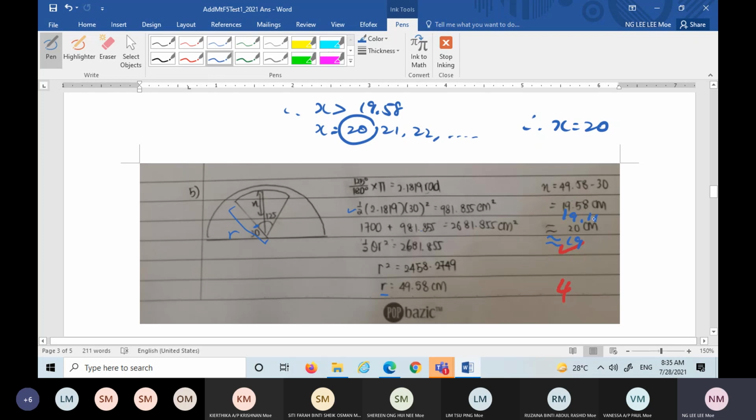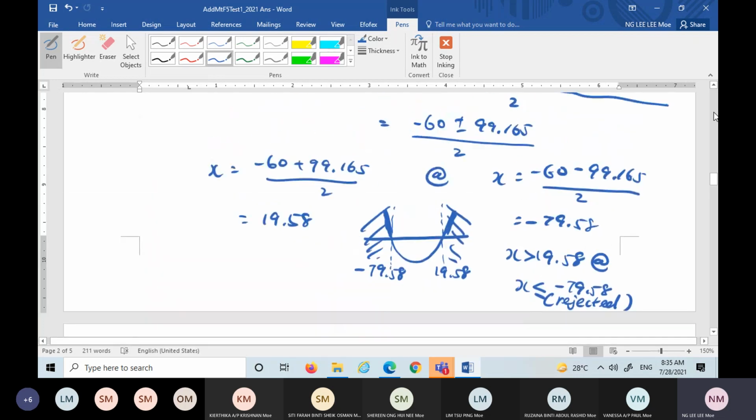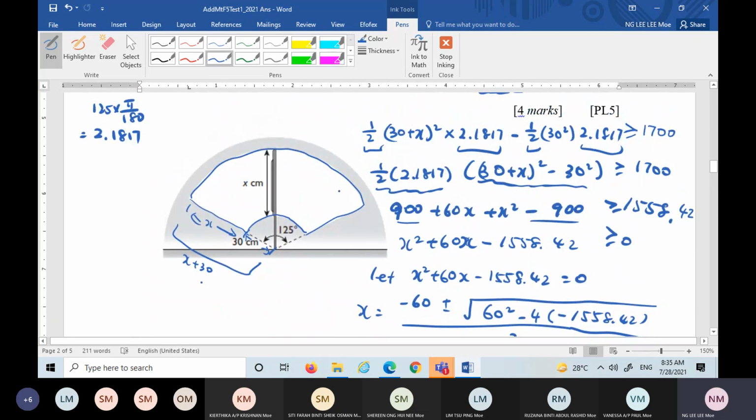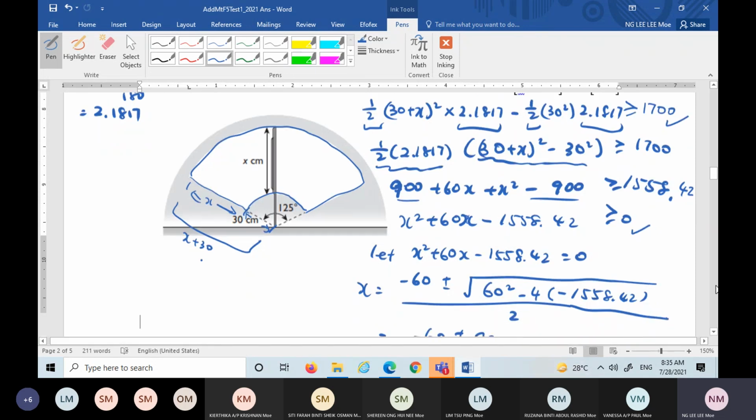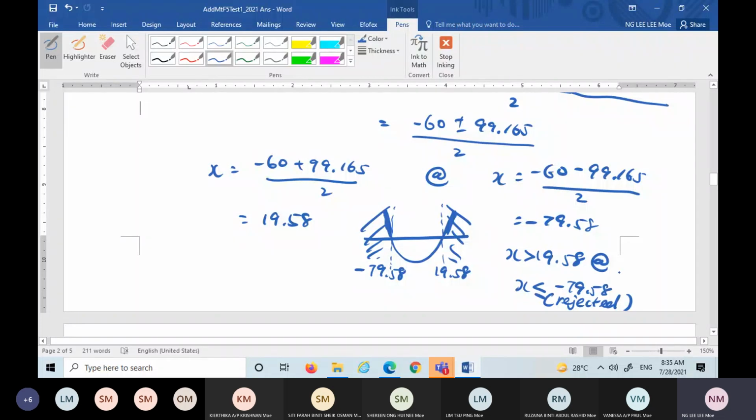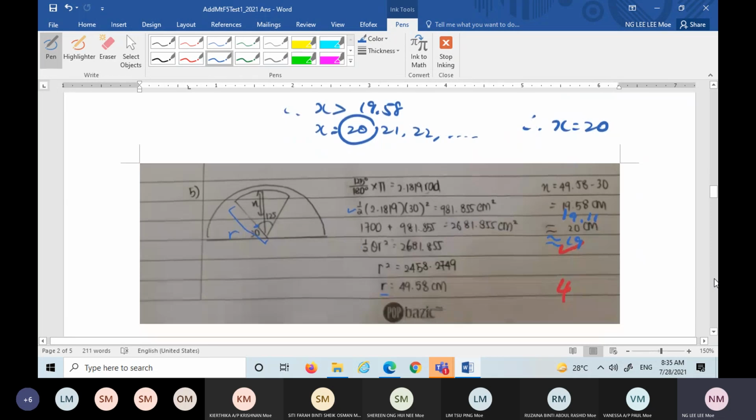So this is a band 5 question. This question is 4 marks. Where I will give the marks: the inequality, the first line, here is 1 mark. Before you analyze the inequality, here is 1 mark. After analyzing the inequality, here is 1 mark, and the last mark is given to the final answer here. This is 4 marks.